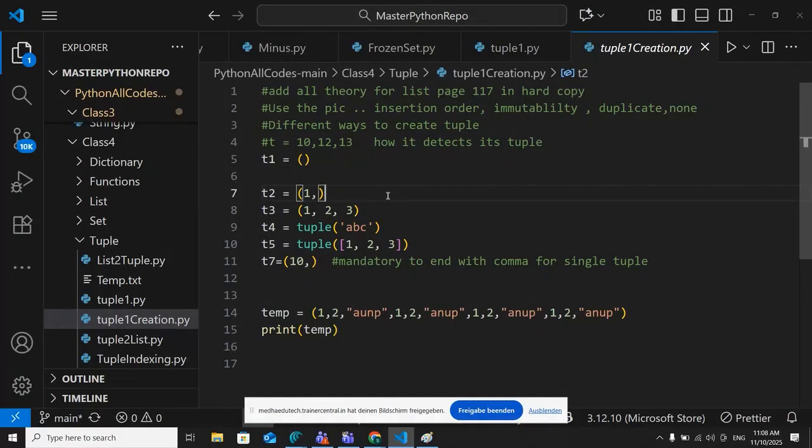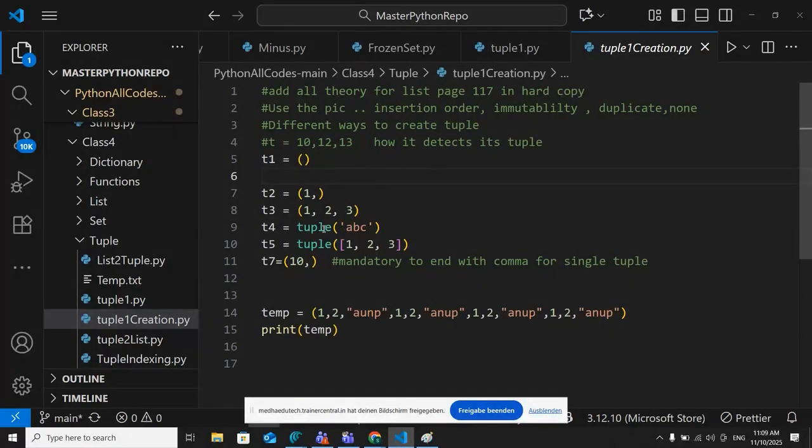Is there anything written about it? Why is it mandatory to make a comma? No, it's not mandatory. Single. If you leave it with comma, there is some special case that you need to research. You have not left it with comma here, right? No, it is mandatory to end with comma for a single tuple so that we can add other elements.